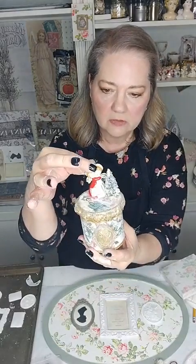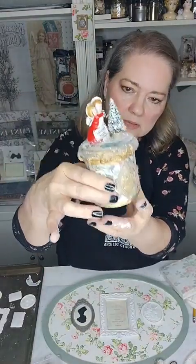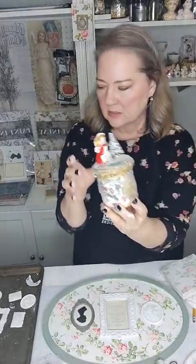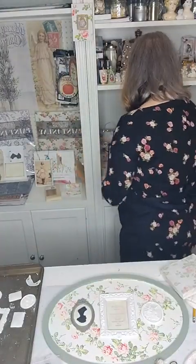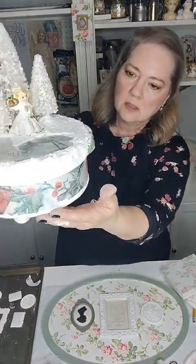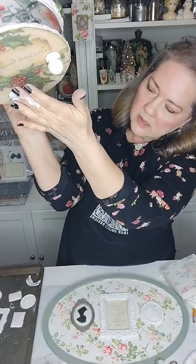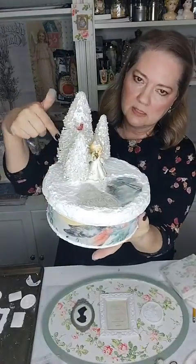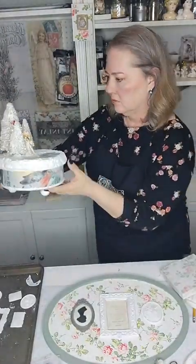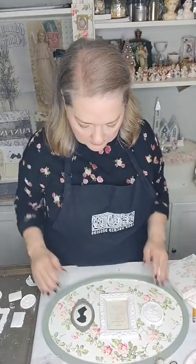And these are vintage figurines and a little tree. And this is from IOD's Trimmings 3 mold. And then these are Roy Cycled decoupage papers. And there's gold wax on there. And this is the Christmas Spirit box, also with Roy Cycled papers around here on the bottom and on the inside too. So that was fun. I like making those old-fashioned things.